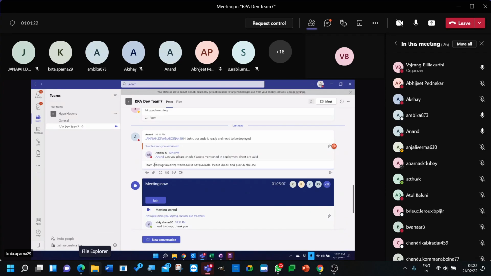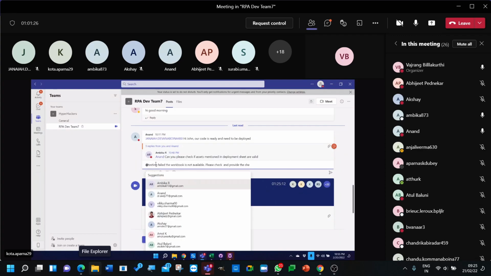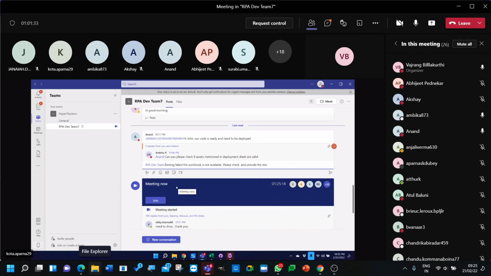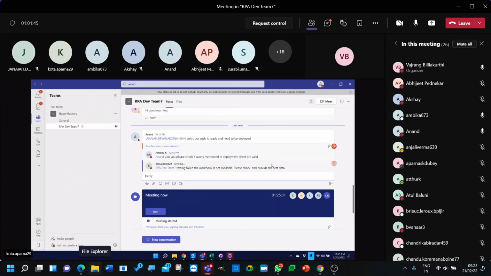Just add at the rate before team, space, at the rate team 7 RPA dev team 7. Yeah, enter. Okay. So whenever you are facing an issue, if it is the development team, address the complete team, not only a single person. So even if Anand is not available, others can check with the data.